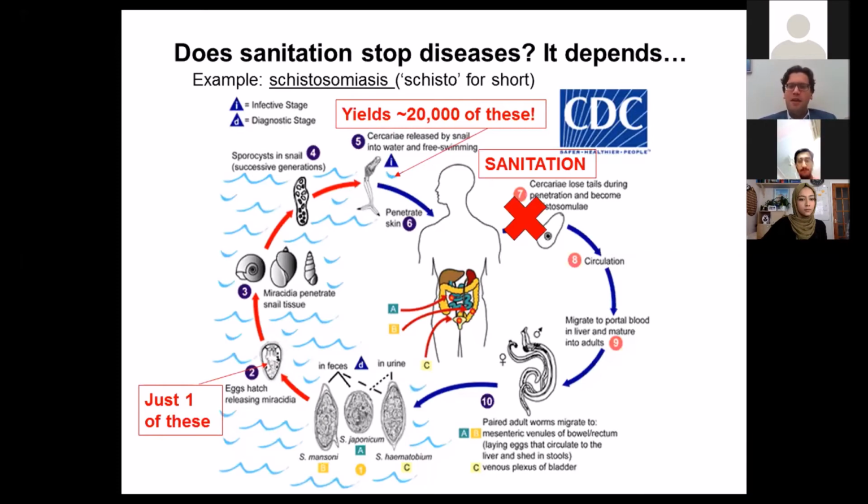So it's important when you think about sanitation that you think about the community level of coverage that you're going to need in order to achieve improved health. You know, if you just give toilets to two or three people in a community, it's unlikely that you're going to improve the health in the overall community very much, because there's still a lot of waste in the community. And in the case of this particular disease, it seems that to achieve any kind of improvement in health, you probably have to have very, very high levels of community coverage of sanitation. Otherwise, the disease is very, very efficient at continuing to spread.